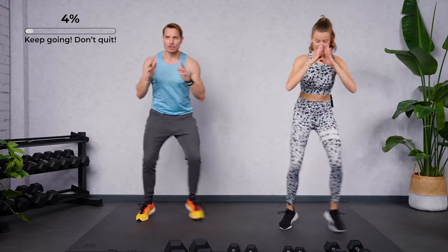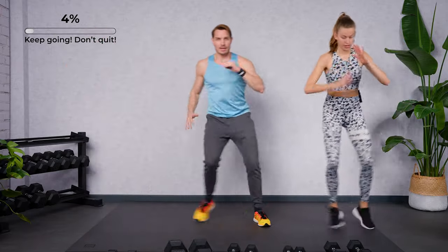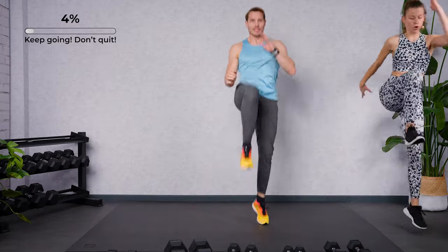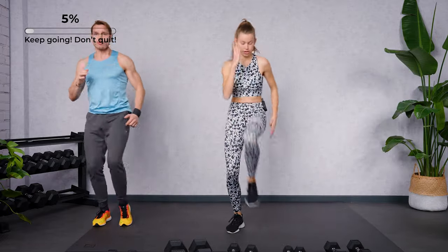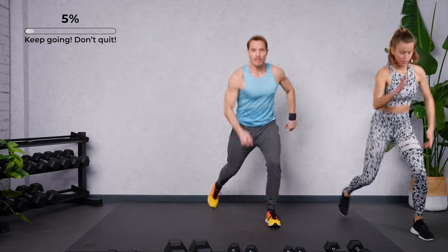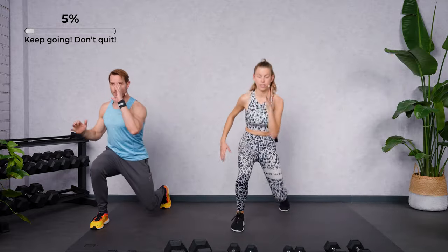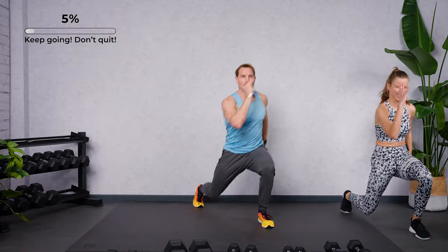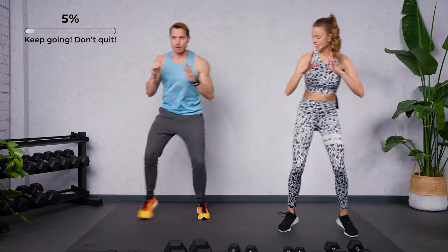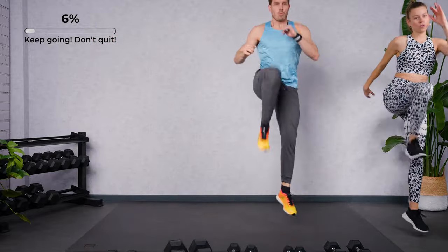And 1, 2, 3, 4. In a controlled pattern, move downwards to the lunge. 1 fist length. The rear knee up on the floor. Come on. And deep down, jump up. And deep down, jump up. 2 more. Almost done. Jump up. And the last one. 4, 3, 2, woo! 1.